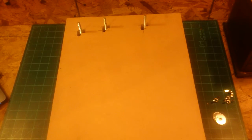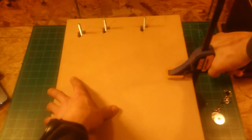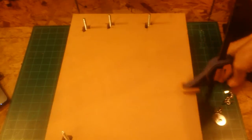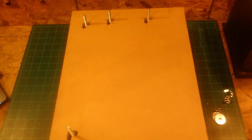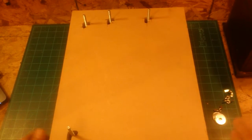So these clamps right here are awesome. I use them for everything, but they will fit underneath. So you get your piece in there, bam, bam, done. Easy. You can slide it in and out, and you don't have to teeter and move this around. If you don't put a platform on the bottom of this, you'll have to lift it and clamp it, and like I said, it'll be more time before your piece gets locked in place and that Kydex will have the chance to form over your item.